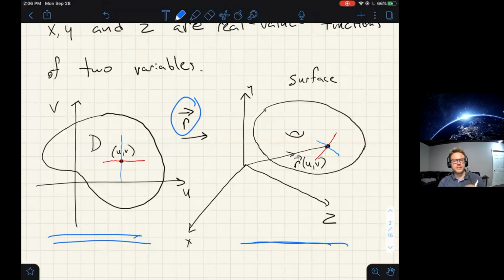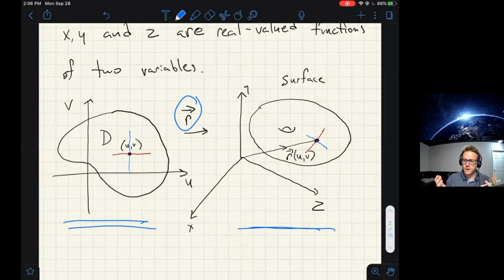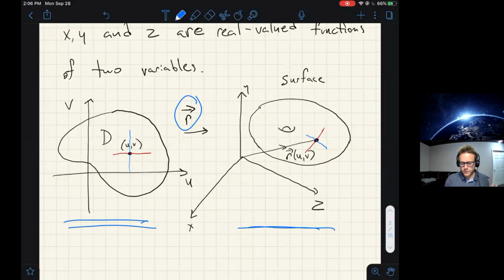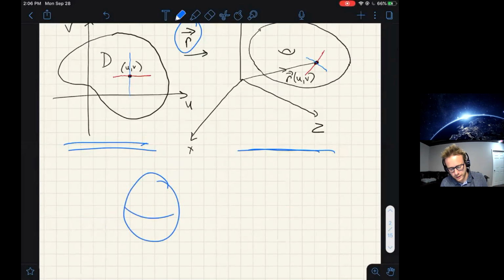Why do we use 2 parameters and not 3? That's a fun one. Because, like I talked about a little bit here, these are 2-dimensional items. We'll talk about a sphere, right? I'm just talking about the surface of the sphere. If you were to build the sphere, you would need to build it out of paper. The surface itself you would build out of paper. I'm not talking about the sphere and its insides. If you have the sphere and the insides, then that is a 3-dimensional region, and yes, you would need 3 variables for this. But because it's just a 2-dimensional region, a 2-dimensional surface, that's why you only need 2 variables for this.